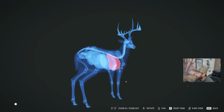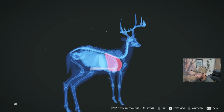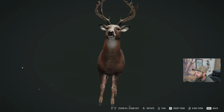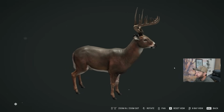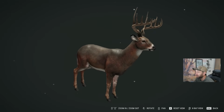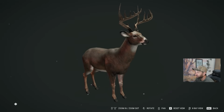I mean, the reality of that is the fact that that's going straight through and you're going all the way to the other side, right through the heart. Absolutely perfect, perfectly placed shot. And another monster buck. So that would make number 4 down off of the feeders. But for some reason, I feel like this is definitely one of the coolest moments that we've had so far throughout this journey.